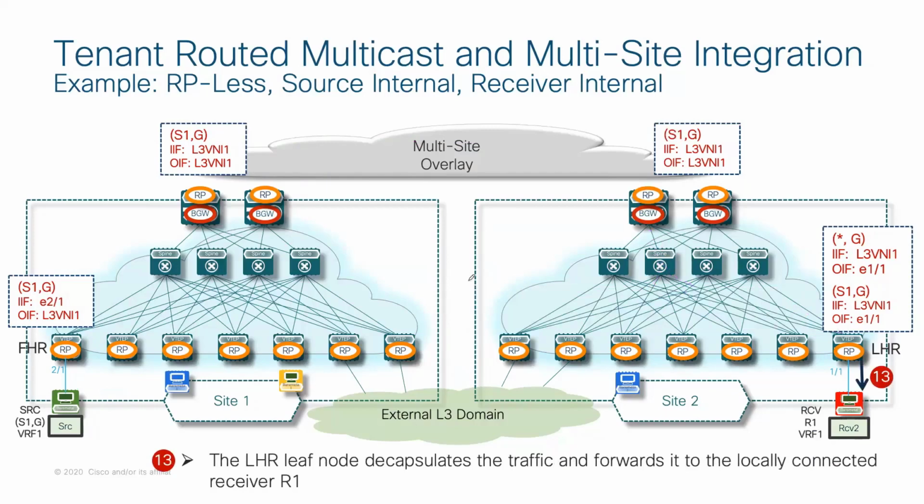A couple of words about that. There is, of course, a good chance that you're going to have some external domain where the multicast should be going as well. That is also possible to do. In this slide, you see that the external layer 3 domain is connected to the VTEP. It's not a limitation anymore. In fact, starting from version 9.3.3, you can have an external layer 3 domain connected to the BGW. So basically, your BGWs, or border gateways, will play the role of border leaves at the same time.